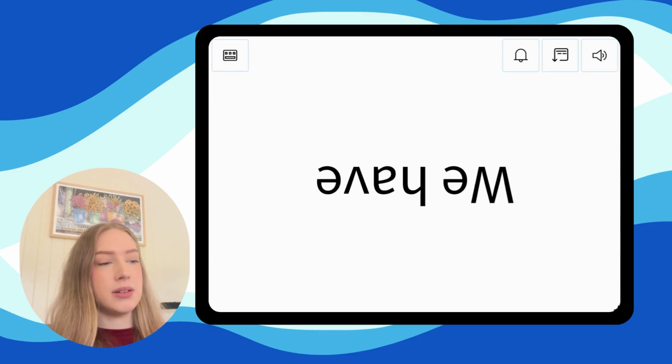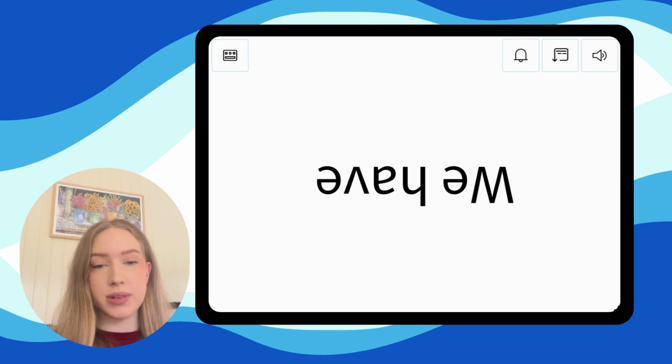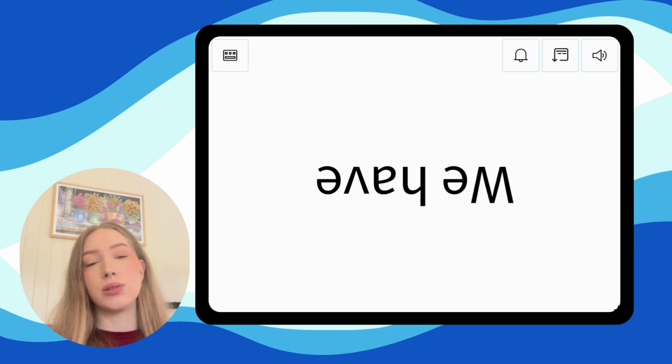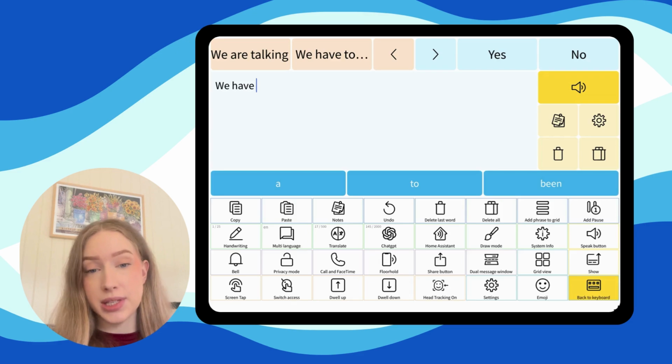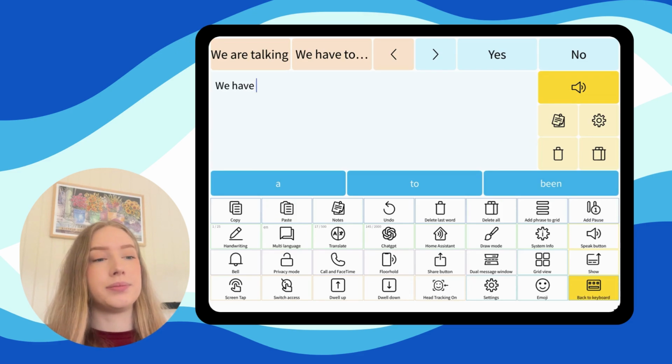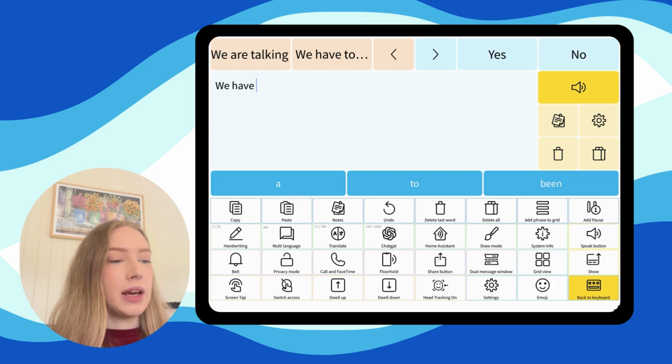Show is quite similar. So in case it's too loud for you to speak the response out, or again, if you don't want to blast it for everyone to hear, you can show it large on screen and inverted so that someone can read it looking over at your iPad. You can also flip this around. There's also a bell available on this screen, so you can use that to get some more attention. You can also go to grid view. I'll talk you through that after this.